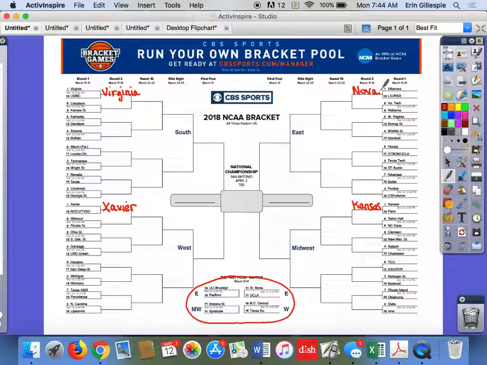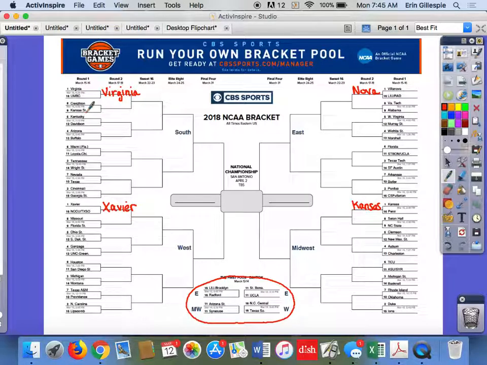They're commonly known as Nova, so I'm going to abbreviate it to that. Okay. Now, as I move down here in the South bracket, I can see number 8 and number 9 are Creighton and Kansas State. I have to admit, the Hawkeyes have not been very good this year, so I have hardly watched any college basketball, so I don't know anything about what I'm doing this year.